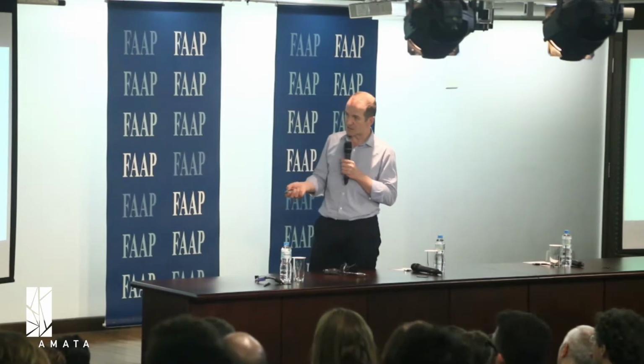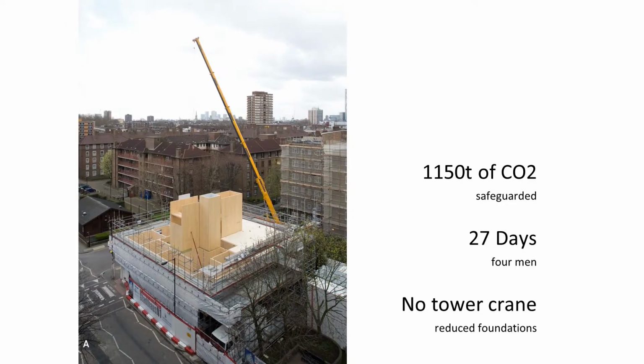And so here we are. You can see the construction site, a mobile crane. So these are the staircases, lift shaft. And we saved over 1,000 tons of carbon dioxide from going into the atmosphere just by building this building in timber, which is over 220 years of building regulations in the UK. So we were able to go to the council and say, well, we could do that for 1 year, or we could do this for 220 years worth of the same thing. So much reduced foundations as well, much lighter building. So much less concrete in the ground.